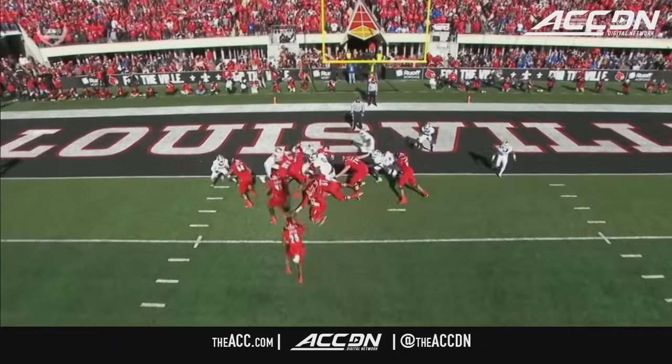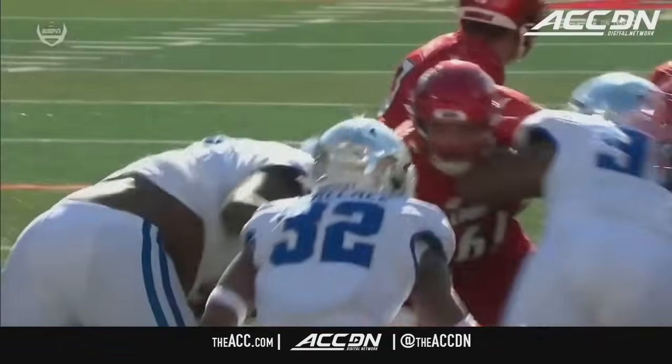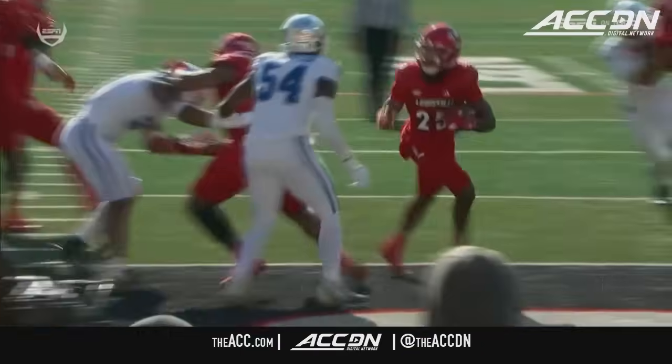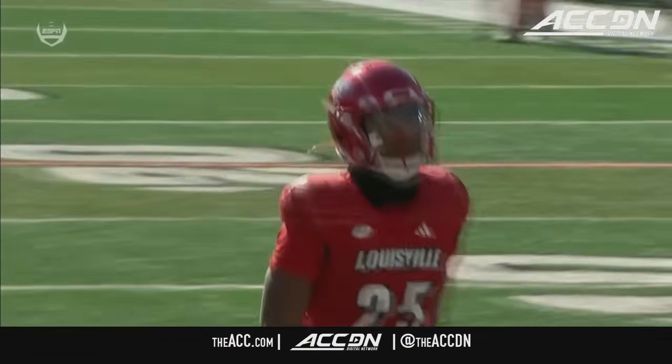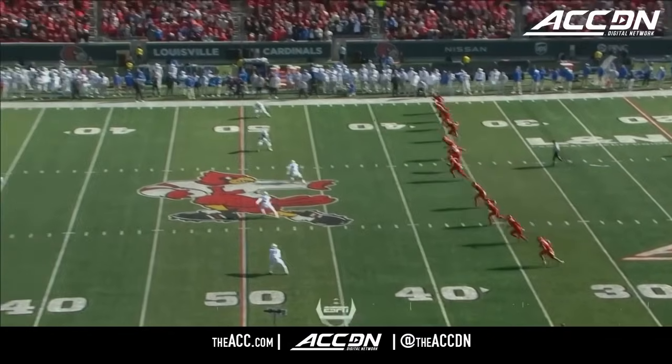Louisville gets the win — they're trying to play you in a phone booth when they line up with fullbacks and tight ends. They condense the field and get the angles. We talked about how Louisville has really prided themselves on being a physical football team and you see it show up. The Governor's Cup, I think it weighs 110 pounds.